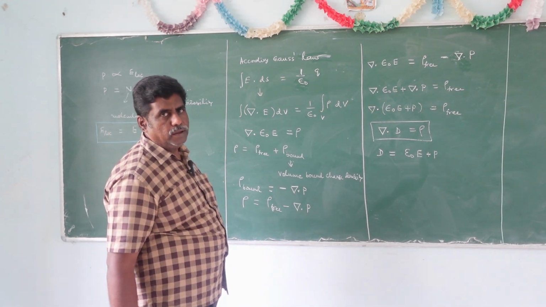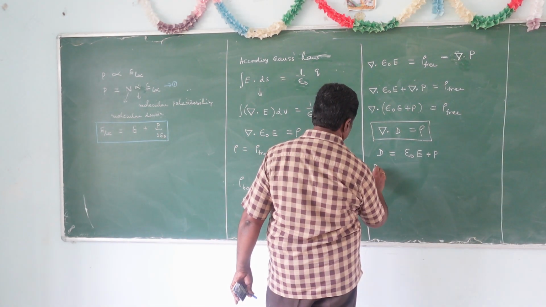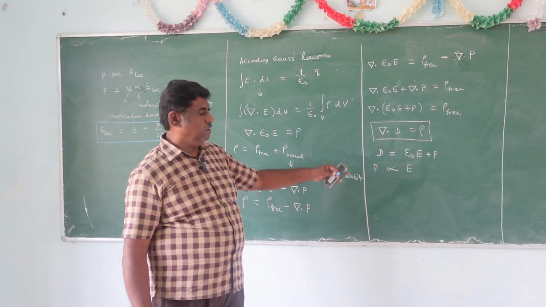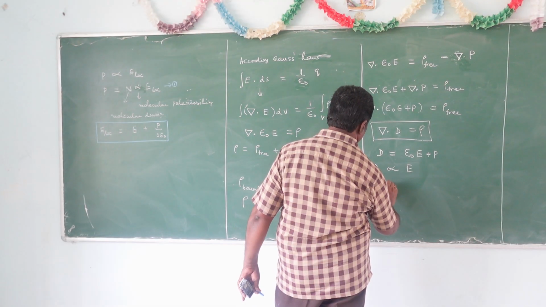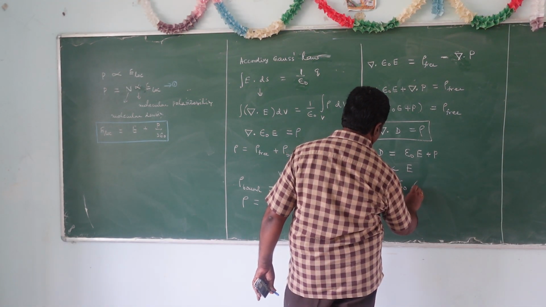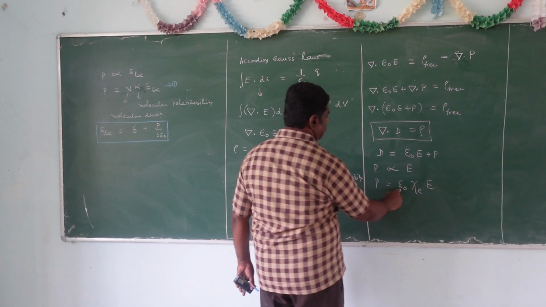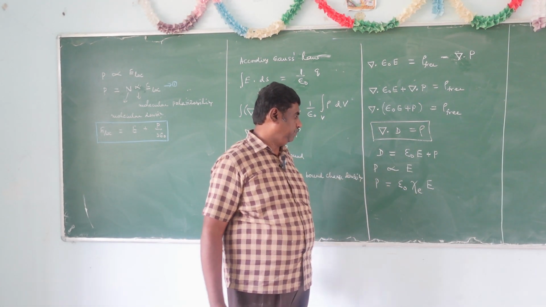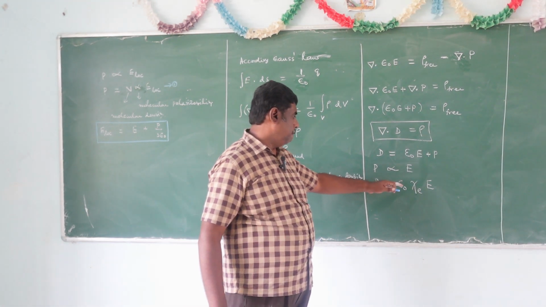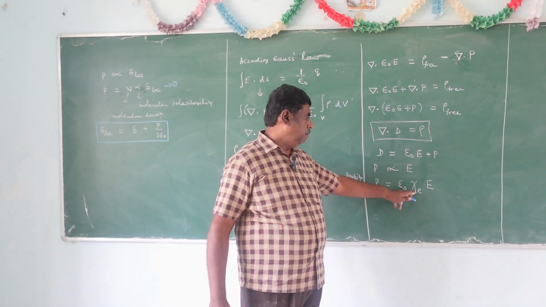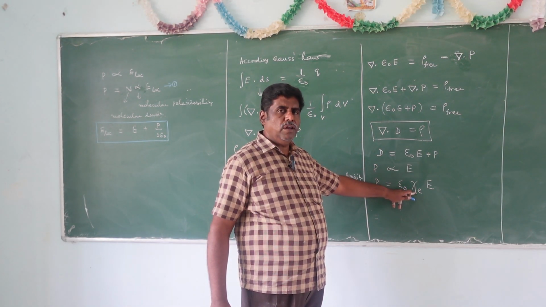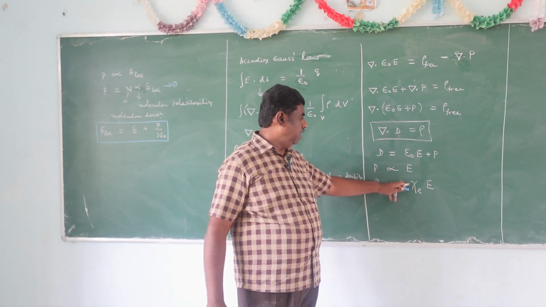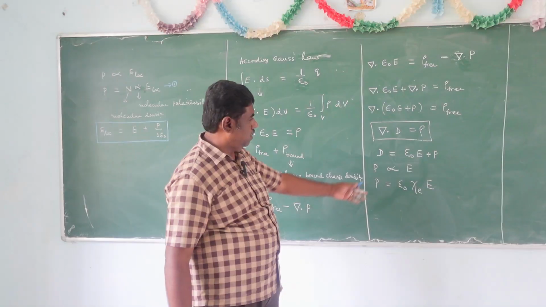On the basis of SI units, polarization is directly proportional to E, not E local. E is our resultant field. To remove the proportionality sign, we have to introduce two constants, epsilon naught chi E, then E. Epsilon naught is the permittivity of free space, and chi E is the electric susceptibility. Epsilon naught is a universal constant, but chi E varies for various dielectric materials. For a given dielectric material, it is a constant. But for all dielectric materials, epsilon naught is a constant. So we have used two constants here.